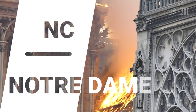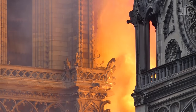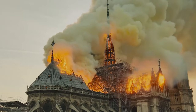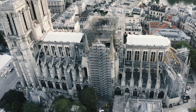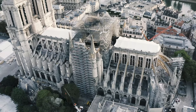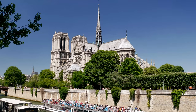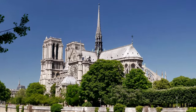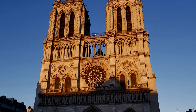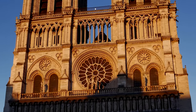As we transition to the top-ranking site on our list, the collective memory echoes with the poignant image from April 2019, when Notre-Dame de Paris — the city's most visited monument — suffered a devastating fire. Following an extraordinary collective endeavour and a dedicated five-year reconstruction effort, Notre-Dame is set to undergo a renaissance with its grand inauguration scheduled for December the 8th, 2024. While Notre-Dame may not secure a spot on our top 10 list in 2024, its impending restoration ensures it will reclaim its rightful place in the list come 2025.